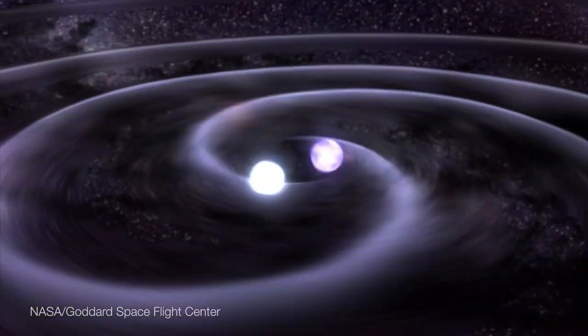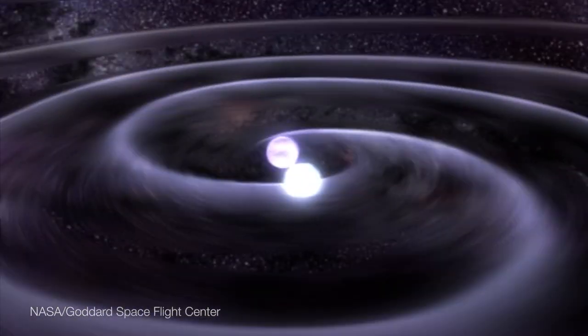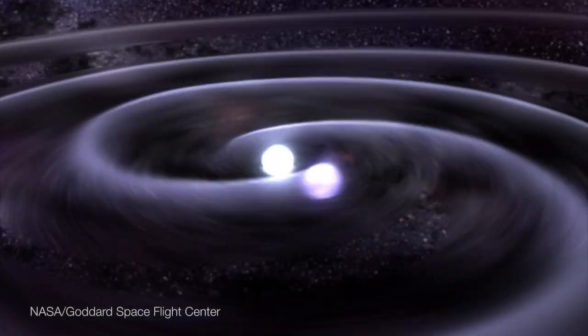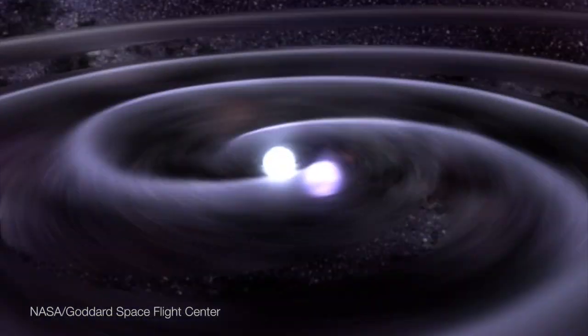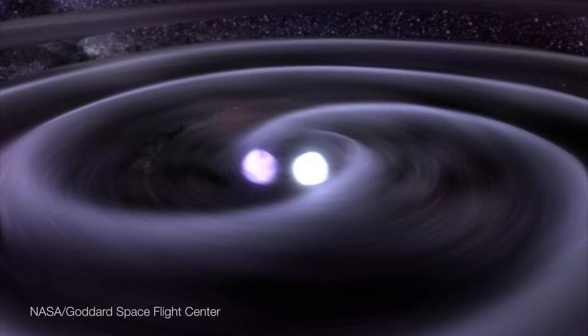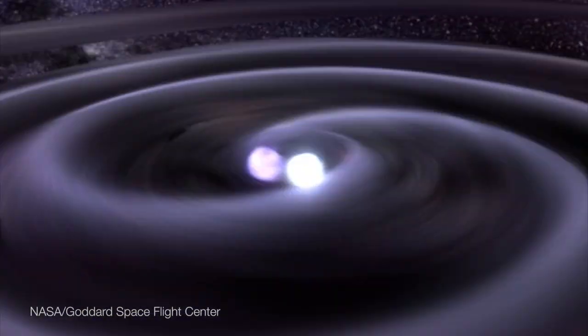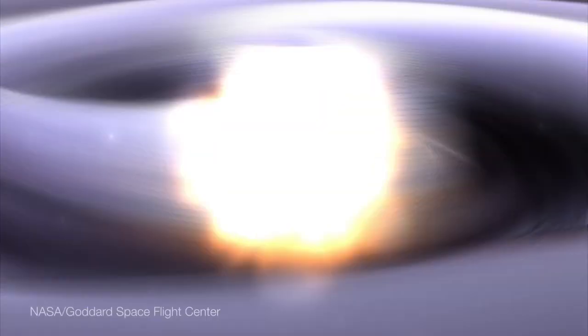With the specific type of supernova, what we call type 1a supernova, the idea that a white dwarf and another smaller star, so something smaller than the mass of the sun, are actually coming together to form as an explosion. Now, this is kind of different from the traditional school of thought, which involved a much larger star.